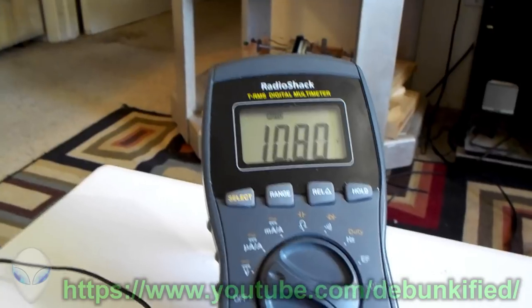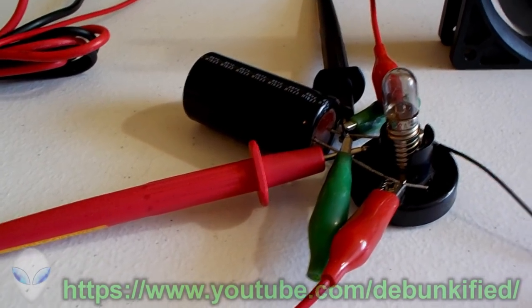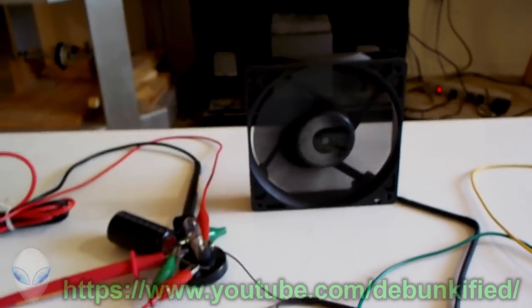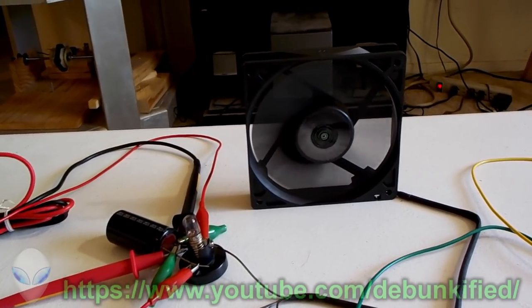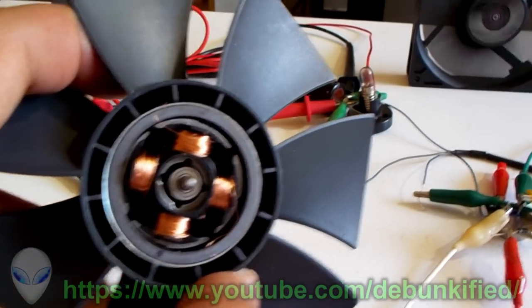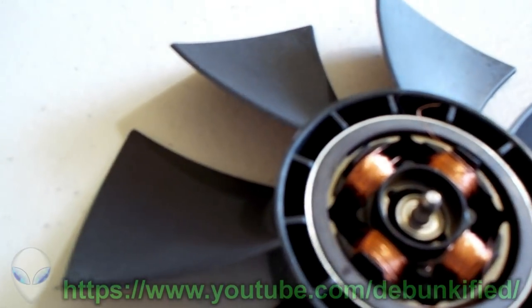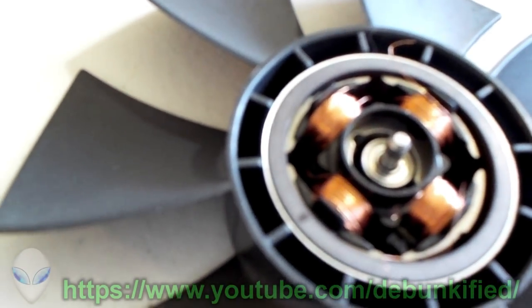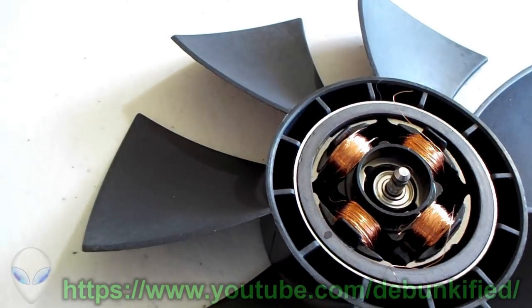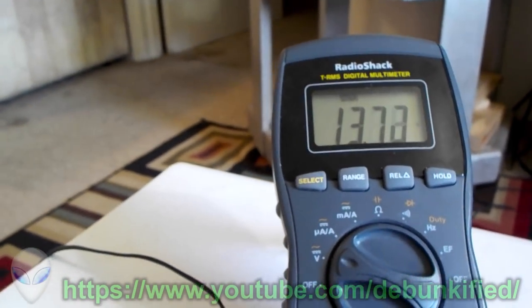We'll let this charge up to about 13 to 14 volts, since the light requires about 12 to 14 volts. It's a trade-off between mechanical energy and torque, and electrical energy. I also tried posting the coils directly inside and got a little bit more energy out, but it's still a small amount. There are 73 ohms of resistance in each one of these coils, so that might be a contributing factor. I did measure the inductance — I can't remember the exact value, but it was pretty small, so they can't store a lot of energy. I'm working on other designs. It's almost at 14 volts, so let's flash it now.